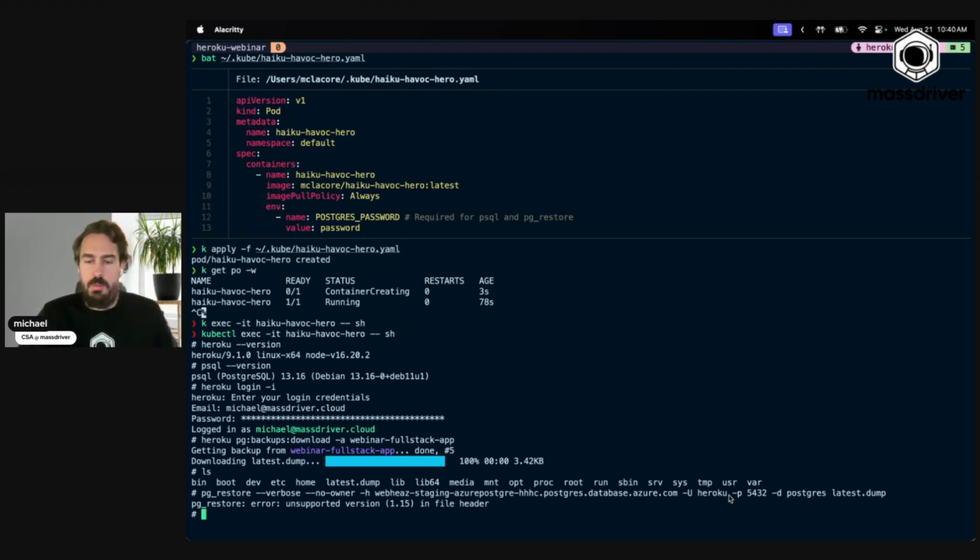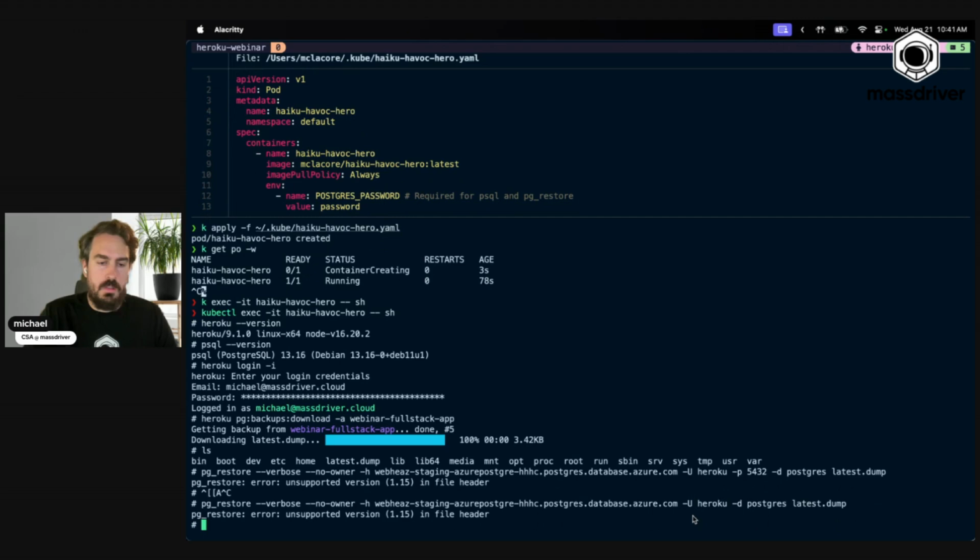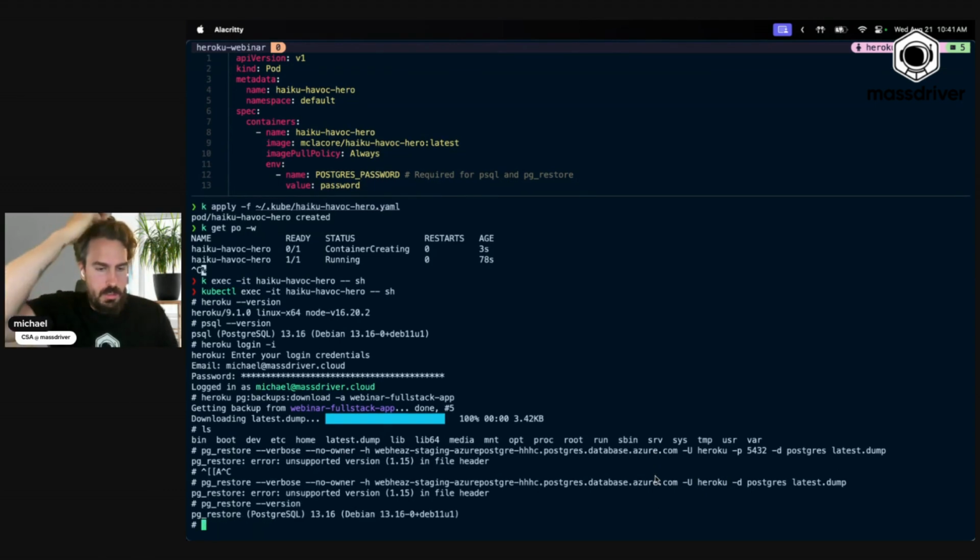Oh, I don't need a port. -d postgres latest.dump. Nope, that still doesn't work. Unsupported version, pg_restore version. Okay, and file header. Oh, I wonder.